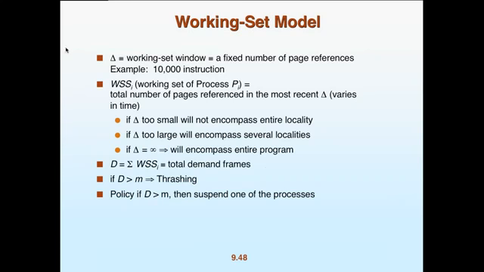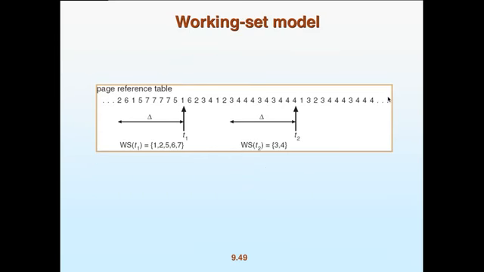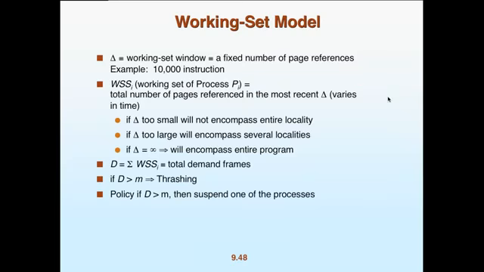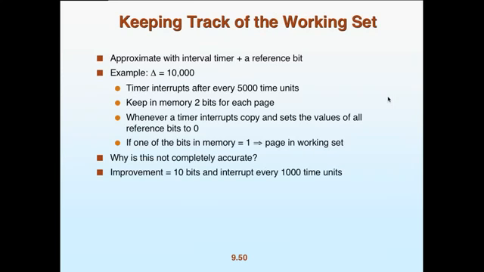We have this thing called the working set model. It's another subtopic that is associated with this. We have a working set window equal to a fixed number of page references, let's say an average of 10,000 instructions. The working set of the process could be equal to the total number of pages referenced in the most recent time of execution, which might also vary. I never actually cover the working set model because it's kind of an old theory for estimating the level of multiprogramming versus thrashing. So I'm going to skip the working set model because we don't need it for the purposes of this class.